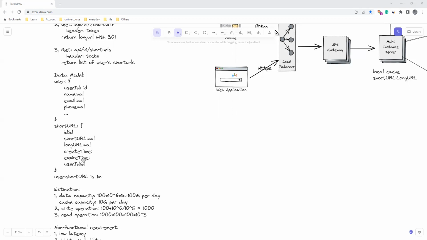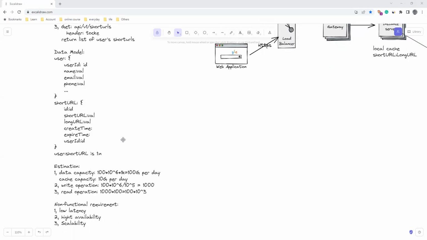But in the real world, we will always keep this ID here, even though the unique short URL can be a potential ID. Also, we will have the long URL value, which means which short URL maps to the corresponding long URL.